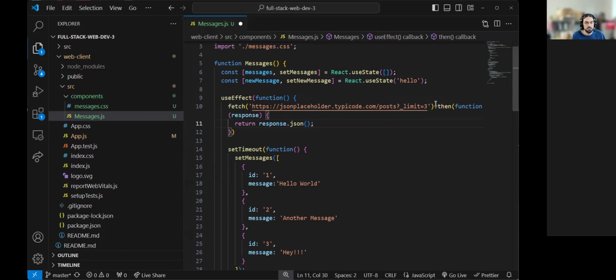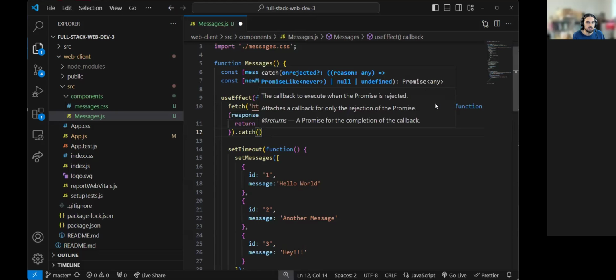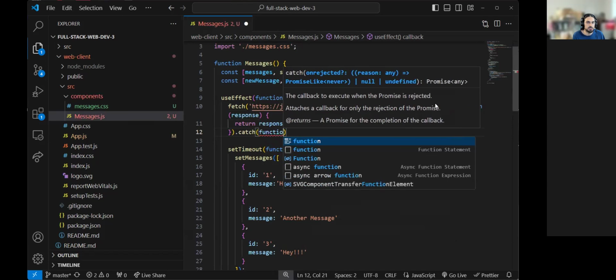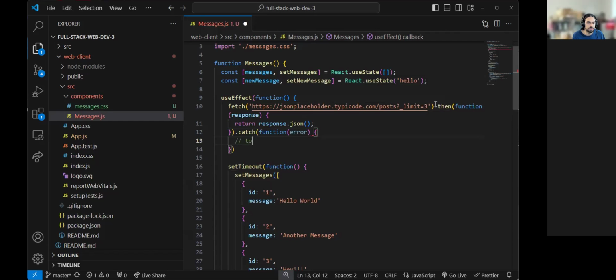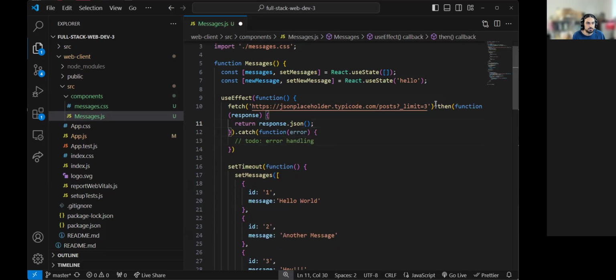Now, something I didn't mention is, okay, what if something bad happens? What if the server doesn't give me back a good response? It rejects the promise. So first you've got to put a catch outside, and then you put a function with the error, and then do whatever error handling you want. Maybe you want to display an error message on the screen or something like that.